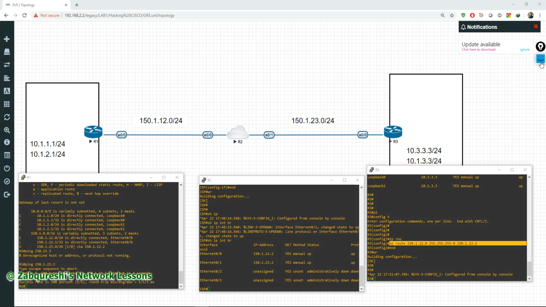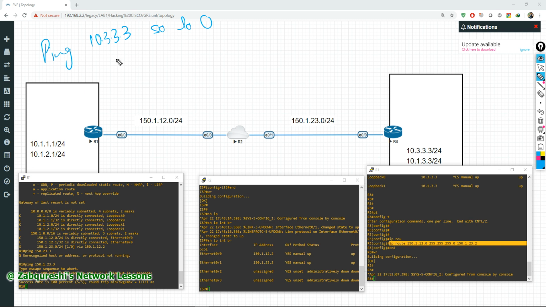So if I describe this in that sense, what happens is when I configure this interface on both sides, then I ping 10.3.3.3 with source of loopback 0. For that you should have a route on both sides, right?